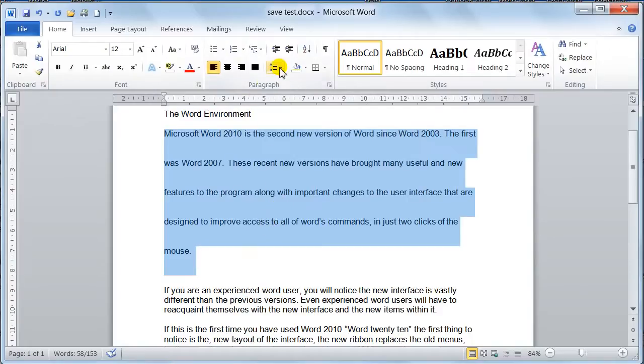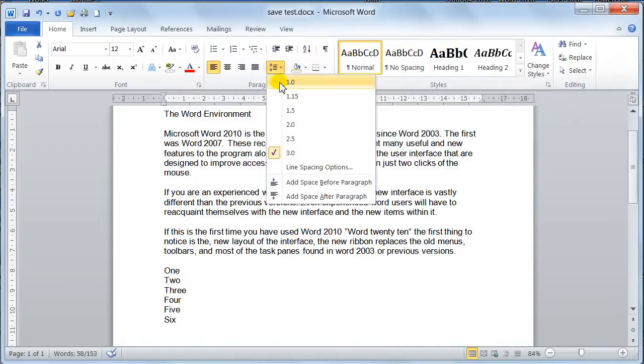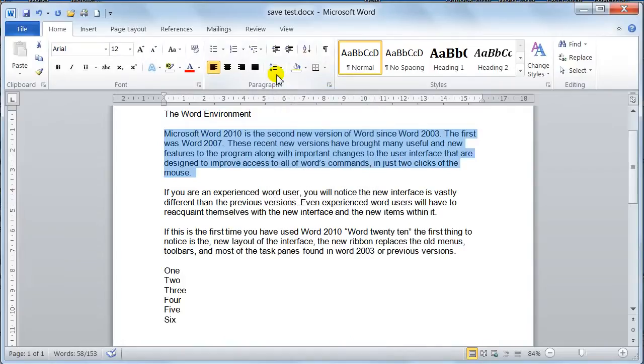I'll just put that back to single. You've also got the indentations. Now what I would say about the indentations is it's these little markers up here on your ruler bar. What you've got to understand is when you look at these little markers, you've got 3 elements. You've got this top triangle. The top triangle is your first line indent. That will only affect this first line of this paragraph.